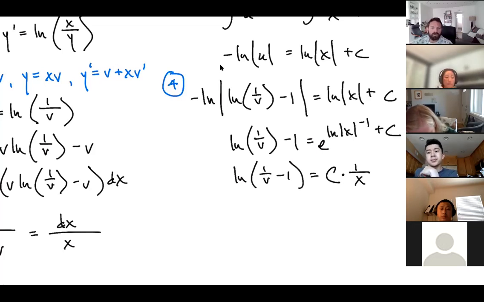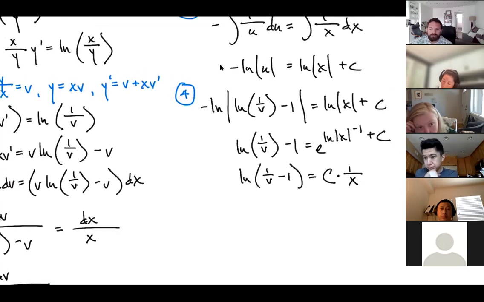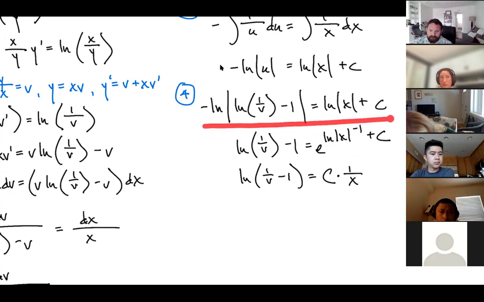Judy, why don't we keep the absolute value? Great question. So are you referring to the ln of the absolute value of 1 divided by v minus 1? Yeah, just in general, why don't we have it in front of the 1 divided by v minus 1? Great question. So you'll look at this line right here, and you can see that we have natural log of absolute value on both sides. So when we get rid of that, we're still going to have plus minus on both sides. So we're sort of absorbing it along the way, just like we're absorbing that c along the way, if that makes sense. Okay.